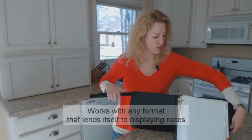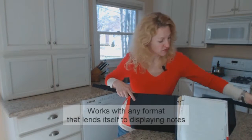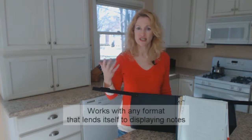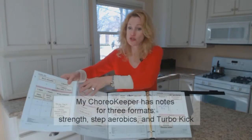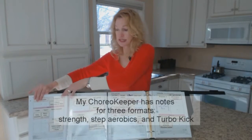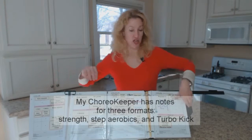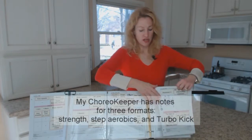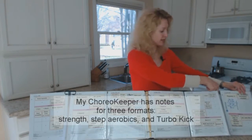When I go into a class, I'll set it up on the floor in front of me, and I probably keep it at about six to eight feet in front of me. I have got two different routines in here for each of those two step classes. Once again, I just go into class, put this on the floor, and set it up.